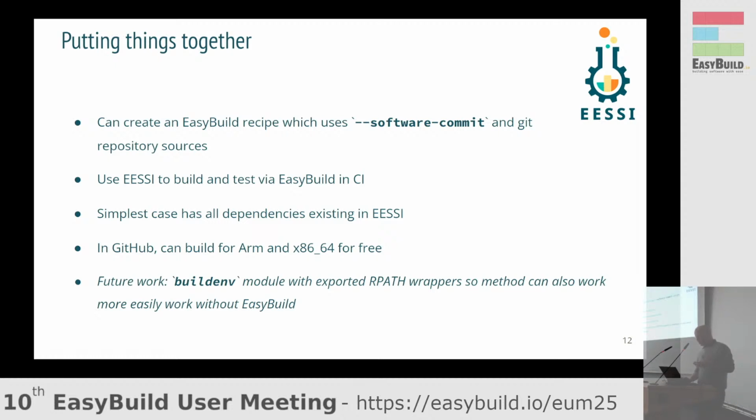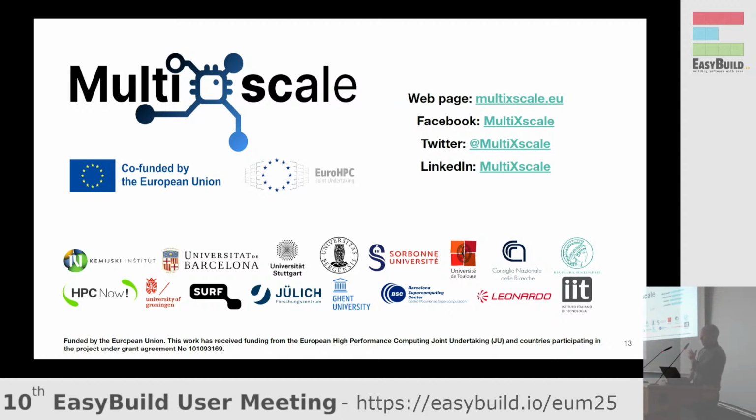The future work that we're interested in is something called the build-env module in EasyBuild, where you get a certain set of environment variables that facilitate building software. So you get common things that are present inside EasyBuild itself when it's building the software. What we want to do is be able to export the RPath wrappers that are used inside EasyBuild in the build-env environment, and that will allow you to directly use the compiler wrappers that we use, which means all the RPath injection and things like that will happen by default. So you, as a user, won't have to know some of these technical details, hopefully. And then the final slide is just the partners who are involved.